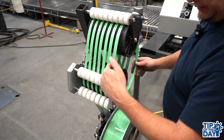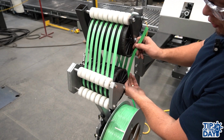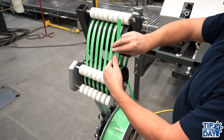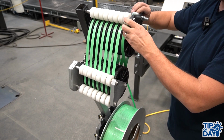So once you get to the final spool wheel on the bottom, you still have one wheel on the top there, and this is where you would need to go in the opposite direction. So you need to shoot towards the machine at this point. So this is where you would do an 8 pattern, then through the eye bolt right here.